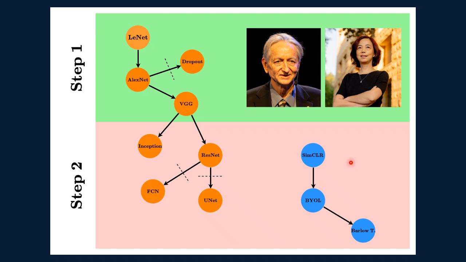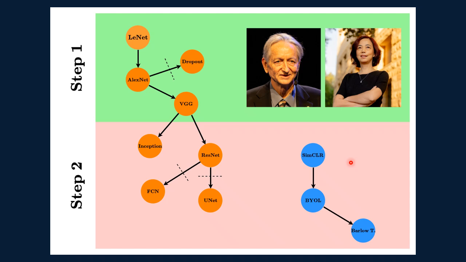There are two branches, a teacher branch and a student branch. We feed the model with two different augmented versions of the same data point, and both the teacher and the student must try to identify that these two augmented versions came from the same data point. So that is the simple idea of self-supervised learning, and especially SimCLR. But training SimCLR is extremely difficult. It becomes unstable very easily.